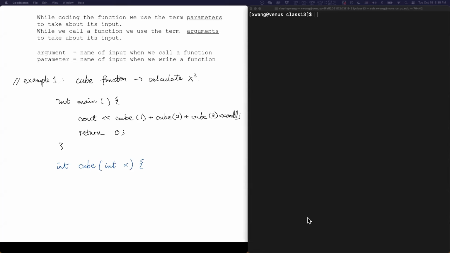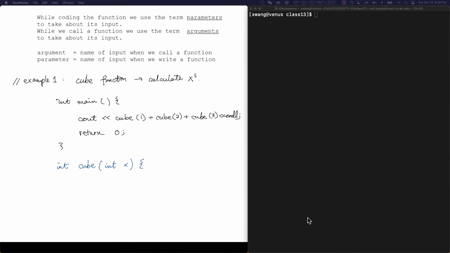Now, what will the block of code look like? What does it return? Right, so we want to return the cube of x. Okay, I see people have, you can have int x equals x times x times x and then return x.